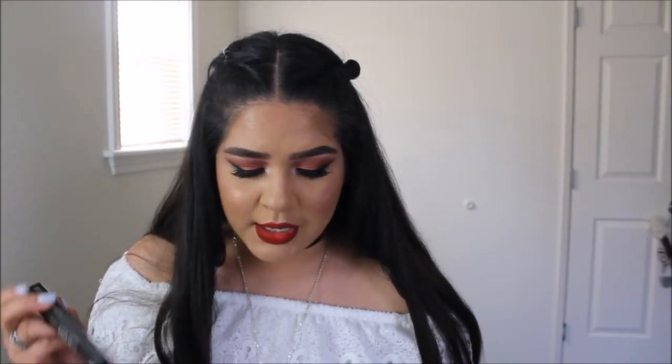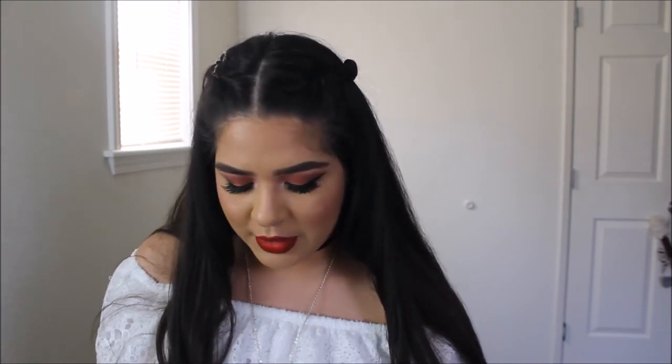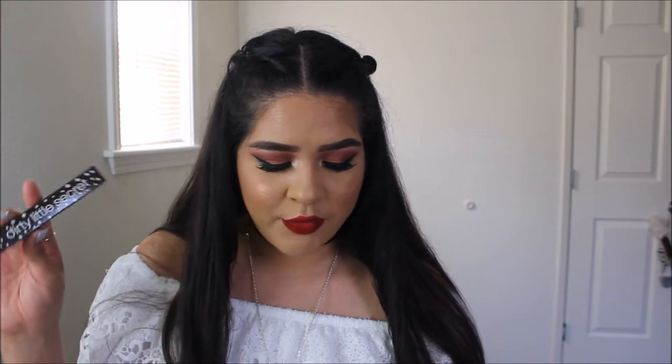The primer will go into the pile for the giveaway. The lip liner is by Real Her — I really love Real Her products. I got the lipstick from last month and enjoyed it so much I use it on a daily basis; I love how the shade is perfect, the moisturization and creamy feeling is awesome. Another one I got is the velvet matte liquid lipstick by Dirty Little Secrets — it's an orangish reddish which I really like.